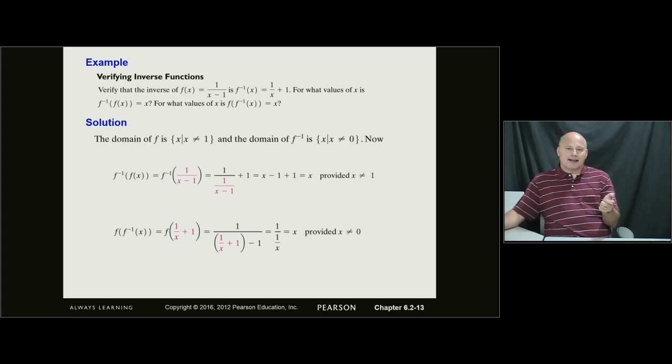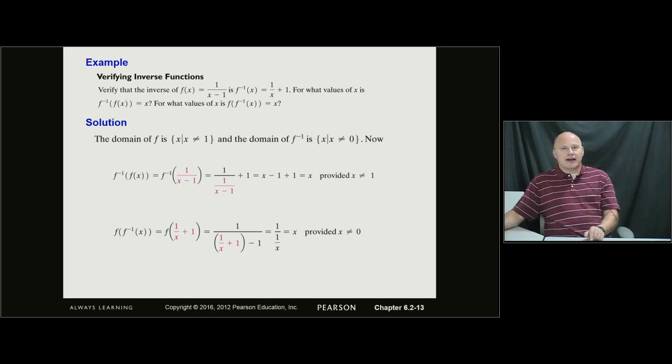If I gave you a function and listed all the ordered pairs and said, hey, I want you to come up with a function that will make all these ordered pairs switch, without knowing what an inverse is, you can't do it. By the time we leave this section, we will be able to do that. Right here, they gave you what the functions are. Before this is over with, we're going to be able to find the inverse ourselves without them telling me what it is. But this is how you prove two functions are inverses.